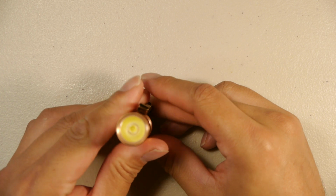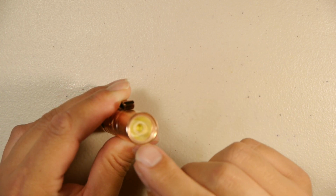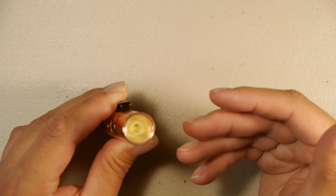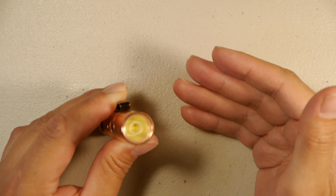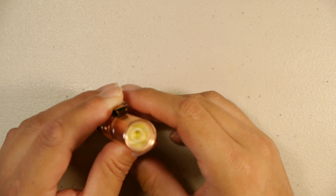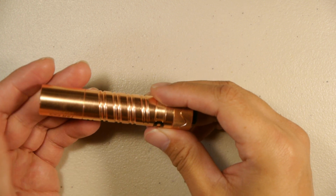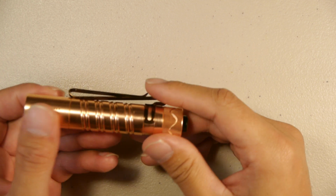Now, another thing that I think they could improve is perhaps a different type of LED offering, perhaps an SST20 in high CRI with a more neutral white tone, or maybe a niche type of emitter. But then again, that applies to most Olight products that I have. That's not to say this light is bad at all. I think it's a very good light for its money and cost. If you got it on sale, consider yourself lucky. But it's a decent buy and a decent gift.